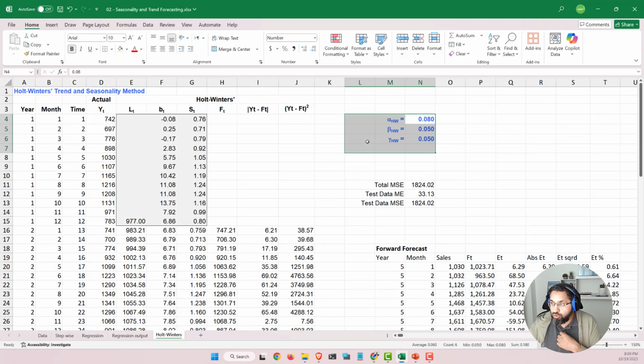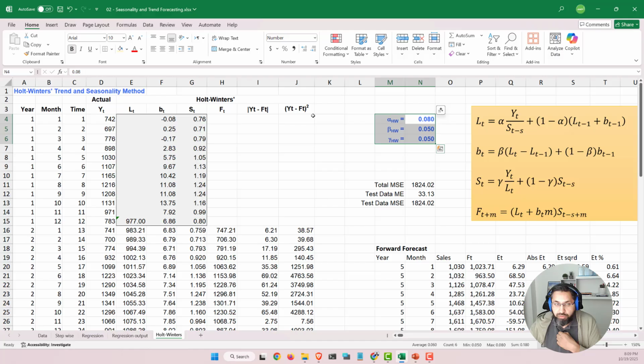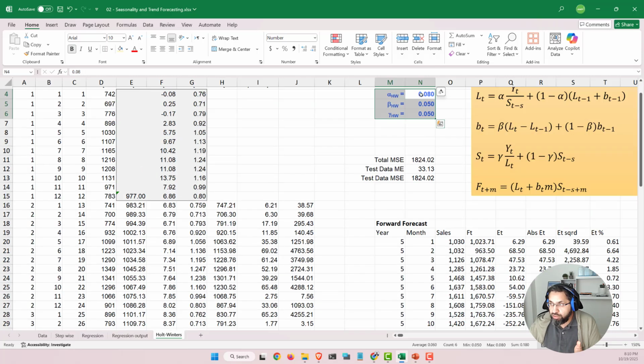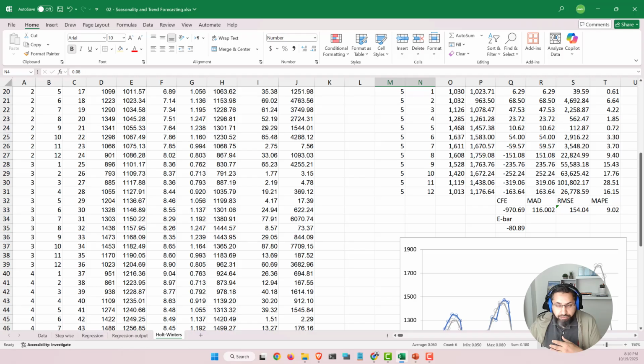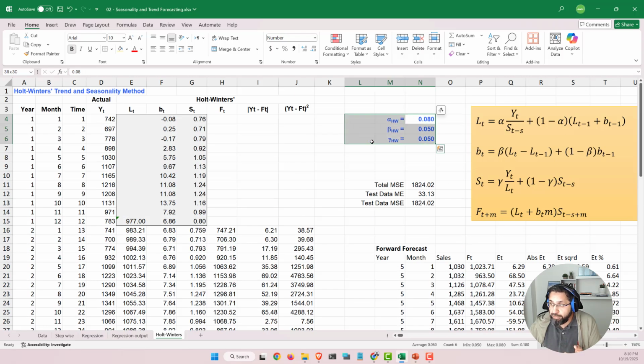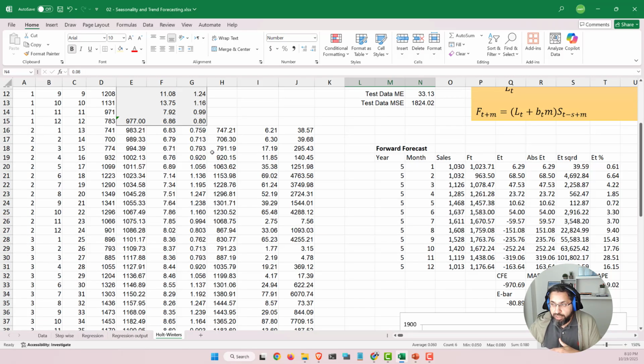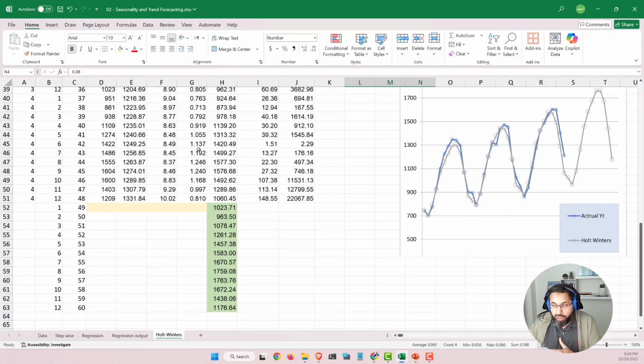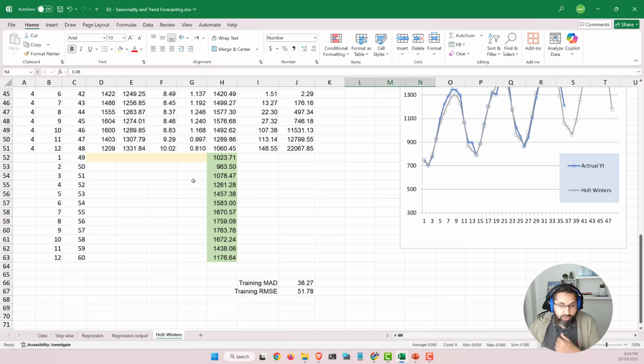Because sometimes you can over optimize these smoothing coefficients. That's why I don't recommend you play with them to death until you really get a small error. Just find reasonable values for them that make sense, okay? And then just use them. Or if you do optimize them, then check them, then apply the algorithm with those smoothing coefficients on a new data set, on new data, and see if you're still getting a small value of MAD.